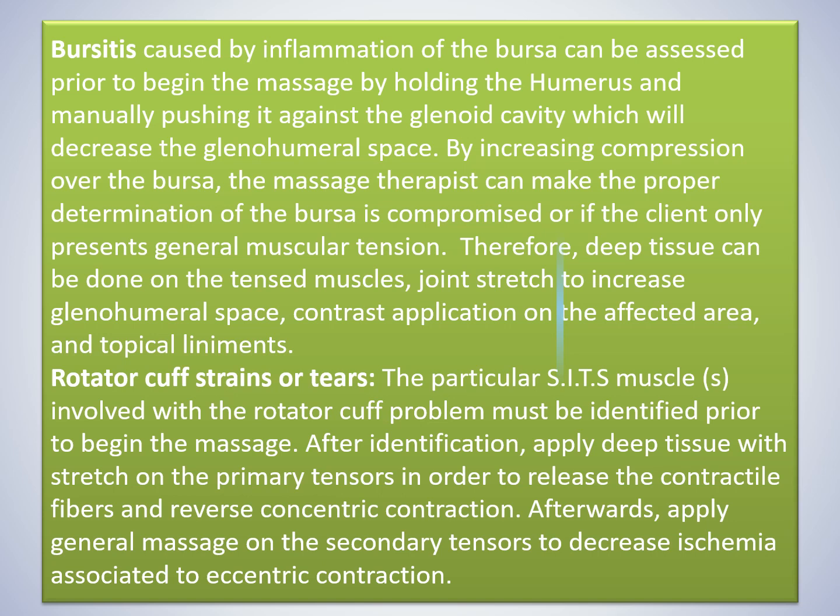Another situation that happens is bursitis, which can cause an inflammation of the bursa sac within the areas between the tendons and the bones. Prior to beginning massage, you should be holding the humerus and manually compressing the shoulder joint a little bit to identify it, because by pushing the arm into the shoulder blade, you are providing more inner pressure within the joint to see if the bursa is already inflamed and affected. Providing more pressure will cause an increase of pain.